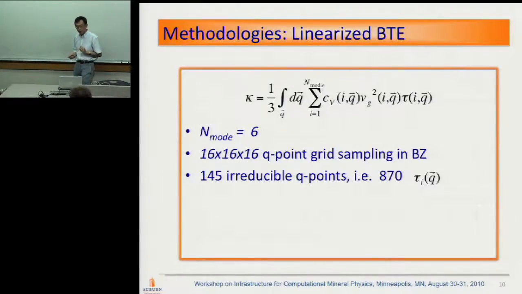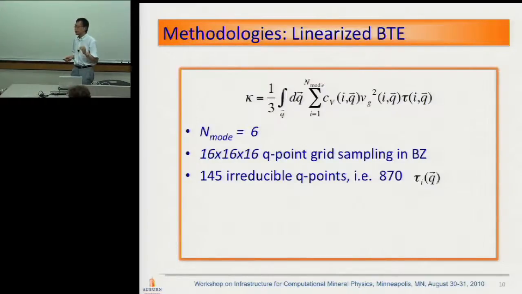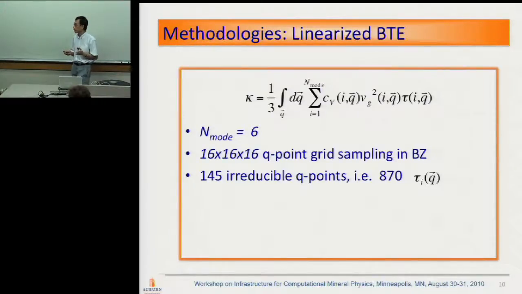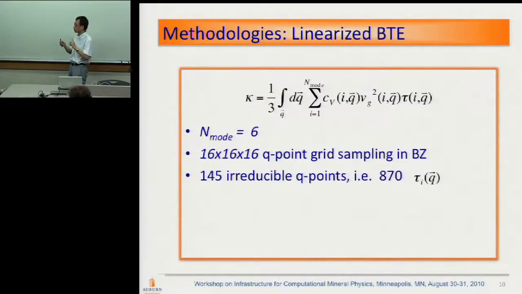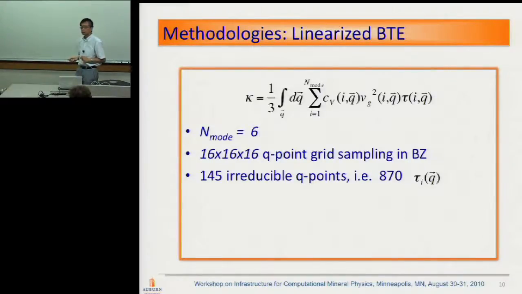Another important issue comparable to the size effect we talk about in the real space technique is that we need to pay attention to the convergence of Brillouin zone sampling. This Brillouin zone sampling is actually more sensitive to size because we have a three-phonon process involved, not just one Brillouin zone. So you sample the Brillouin zone from the first phonon, second phonon, and you have to satisfy momentum conservation.